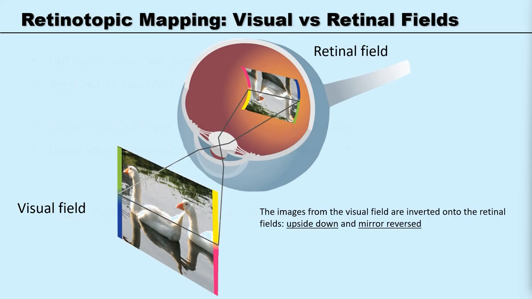When discussing vision, it is important to understand the visual field and how it differs from the image presented to the retina. The visual field is the entire area that can be seen by a patient without the movement of their head, with their eyes fixed on one point. This fixed point is the region of the visual field that is being projected onto the fovea within the macula. Much like when you play with magnifying glasses, you manipulate the light through a lens — the image can be inverted and mirrored — and the same thing is happening with the lens of our eye and our cornea.